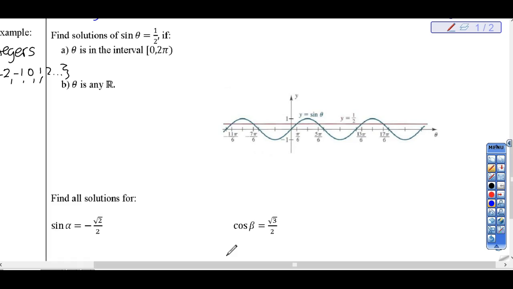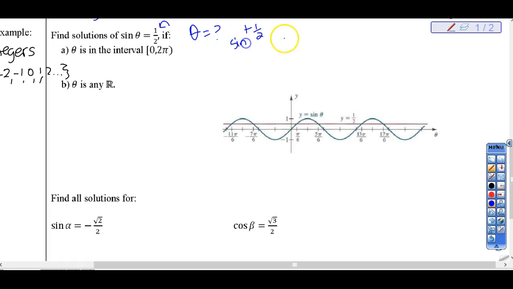Okay. All right. So what I think of is this. The instructions say step 1, make sure the equation is solved for sine of theta equals a number. It already says that, right? Sine of theta equals a number. Okay, step 1's done. So now what we're trying to do is find out what does theta equal. That's what we have to solve for. What angle makes this a true statement? So I think first, sine of theta is positive 1/2.